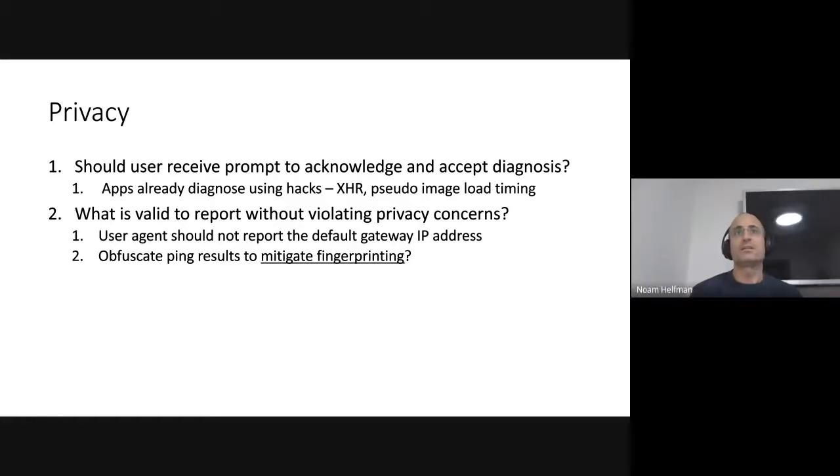Some other techniques like the Network Information API round the round trip time to 25 millisecond buckets. It could be even more or less granular, maybe 3 buckets like fast, medium, slow, or something like that. Would that be sufficient to mitigate fingerprinting? I don't know. It is something we'll have to look into as well.